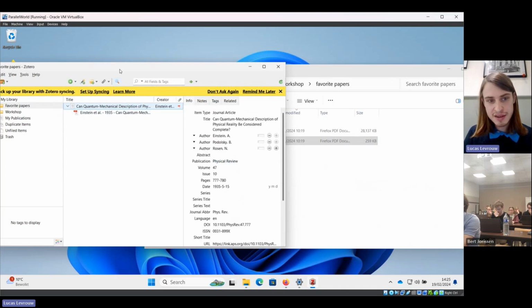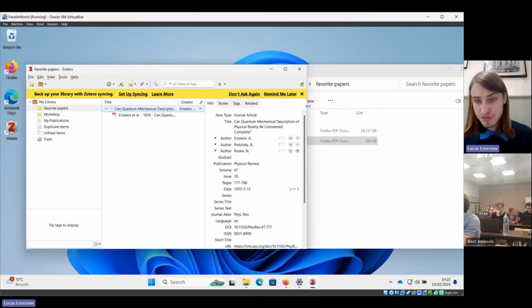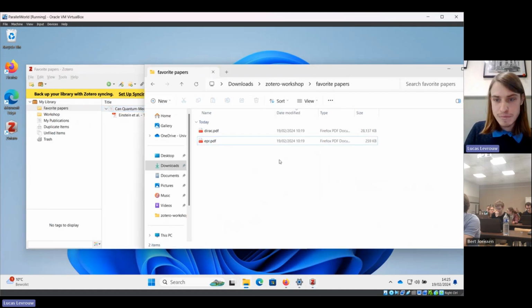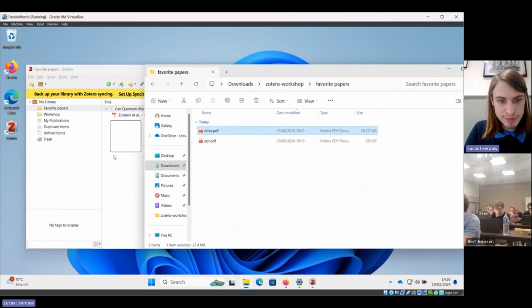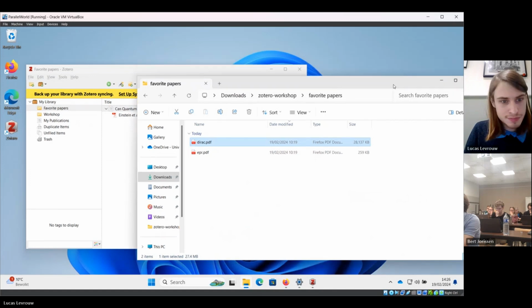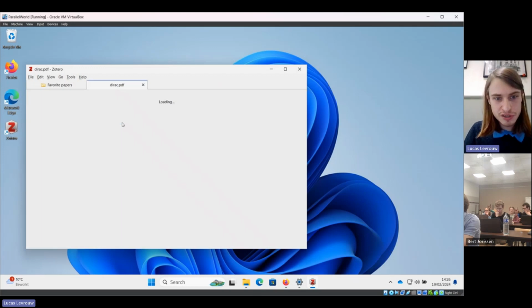So that's quite nice. This works 90% of the time, but it usually doesn't work with unpublished work. Like, for example, if you have some course notes or some PhD thesis, it might not pick this up. So, for example, if I do this one, you can wait a while, but it won't pick up this information because basically these metadata are not in the PDF. So I can show you which one this is.